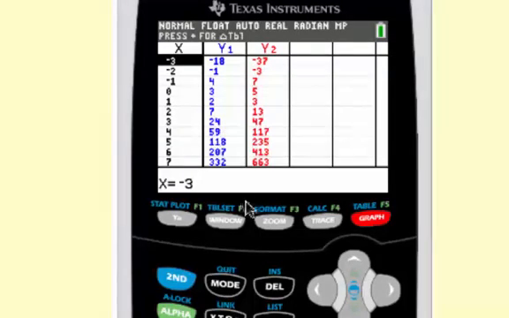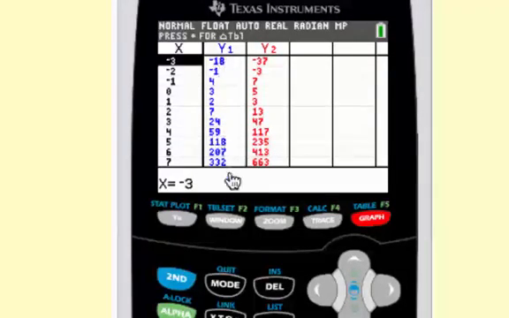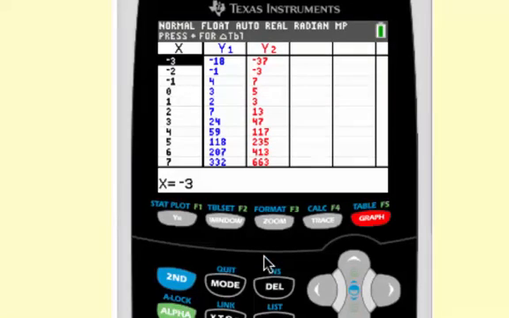minus 1 is 47. See how the comparison of the f of x and the g of x, the outputs, shows that transformation. That you're stretching vertically by 2 and you're also subtracting 1.